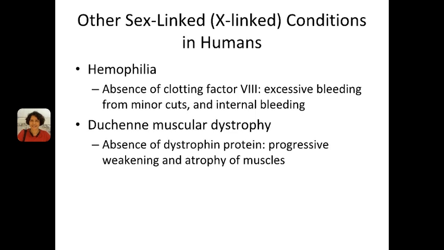And so in both of these cases, you will find that the great majority of the sufferers of these diseases are going to be males, because with their having just one X chromosome, they will express whatever genes are on that X, whether the condition is dominant or recessive. In these two cases, they're both recessive conditions. So if a female has one mutated X chromosome, her normal X chromosome can make up for the deficiency.